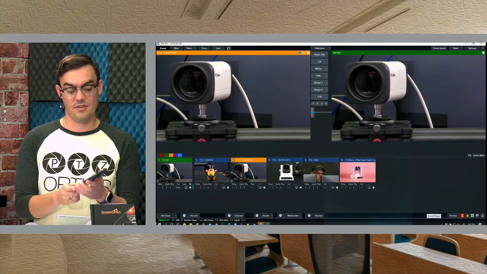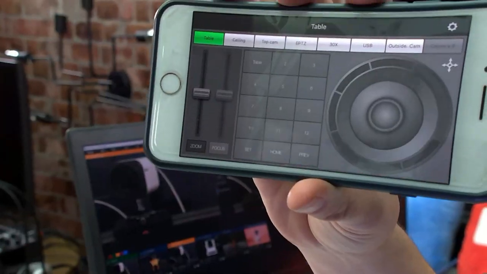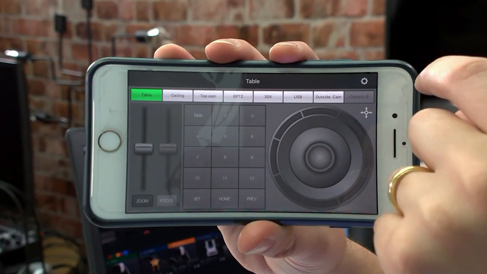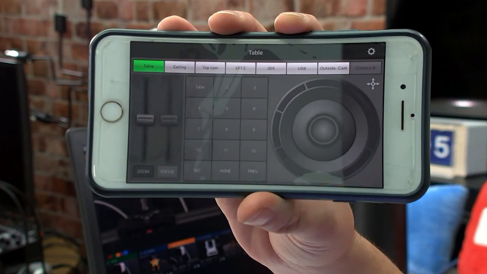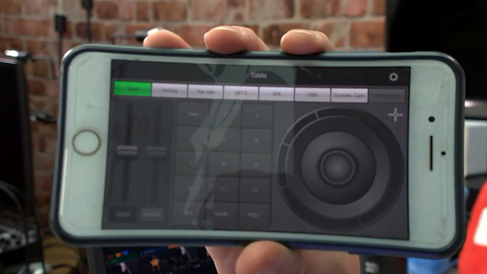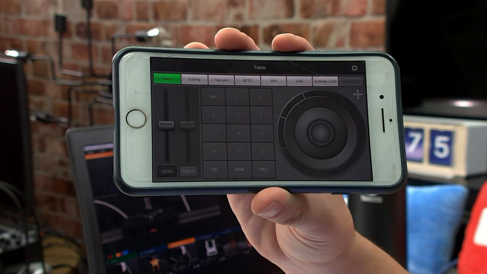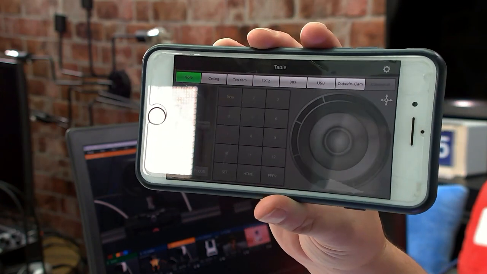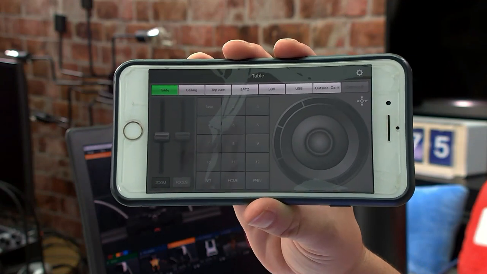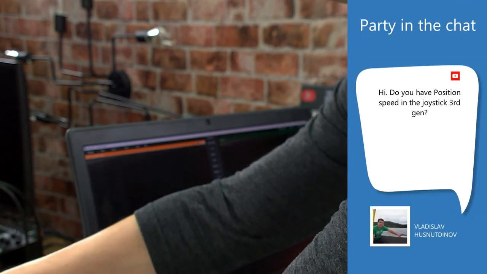But right here, using the iPhone app, I find is really easy to do. So let's take a look at this app, which is available on Amazon, actually, but it's also available on the App Store. So let me show you guys a couple things. One is there's this app here, and this app is for your iPhone or your Android phone, and this app will allow you to control the camera. I want to show this app because I think it's a little easier to use than vMix for manual controls. For the presets, as you can see, it's quite nice.